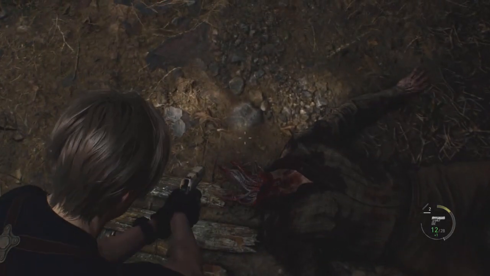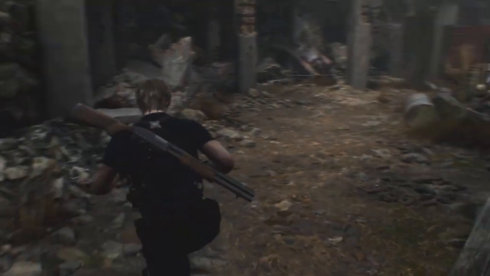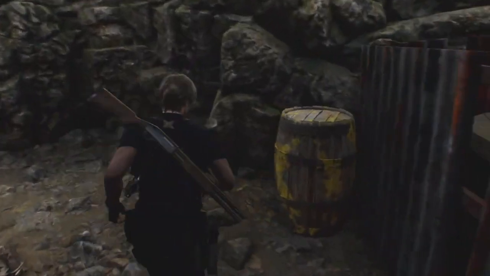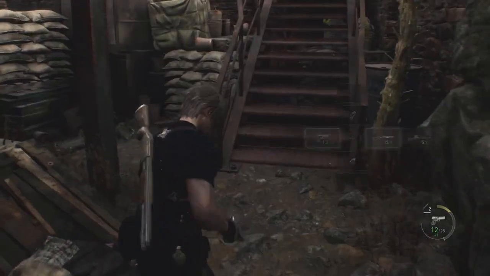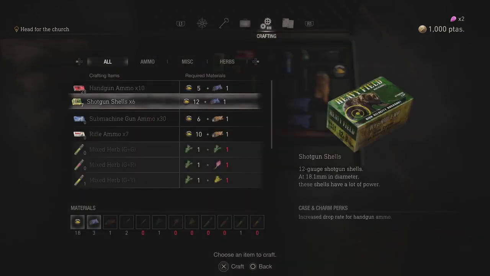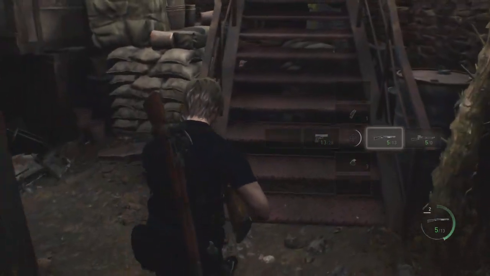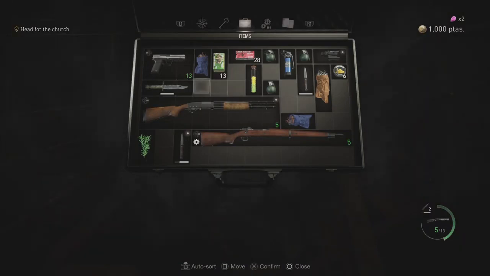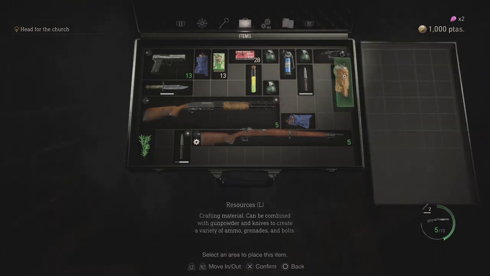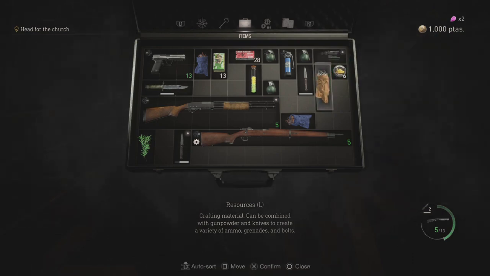The parasites. Ew. I actually knew there was an enemy back there, though. I just didn't know how close it was. Shotgun shells. Oh wait, we have a first aid spray. Wait till I have 12.